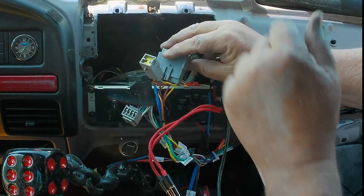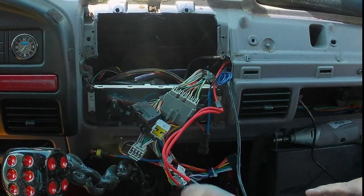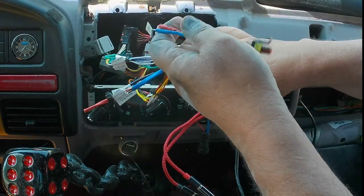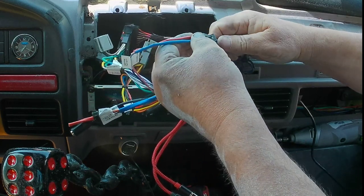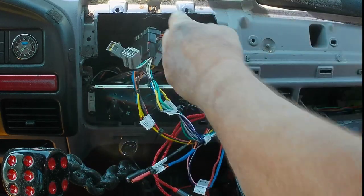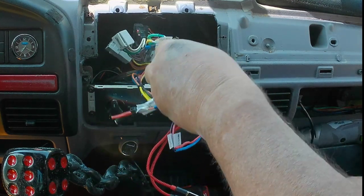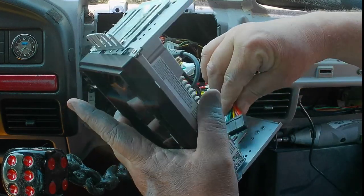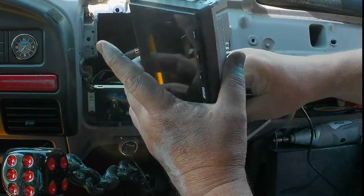These don't get hooked to anything. They're for options that your truck don't have, or will probably be aftermarket. All right, this subwoofer turned on. It's also going to be the backup camera, but for now it's just the subwoofer turn on. Plugged that in. I gave that an extra plug. Okay, and the whole thing here plugs in to here. That harness goes right there, like that.